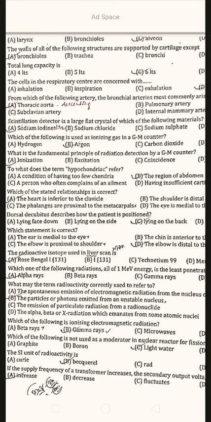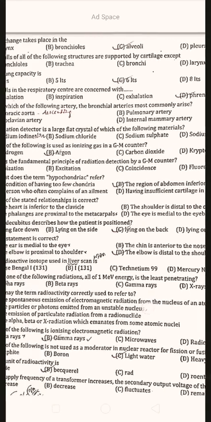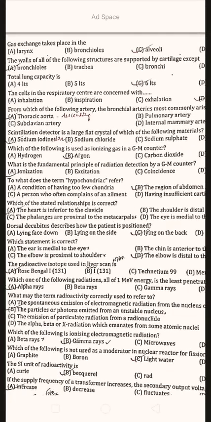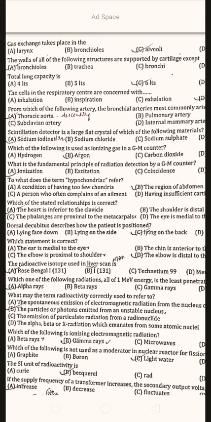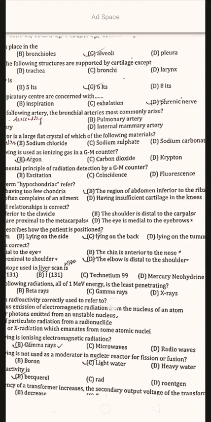The cells of the respiratory center are connected with inhalation and exhalation through the phrenic nerves. So the cells of the respiratory center are controlled through the phrenic nerves. It controls when inhalation and exhalation happen. It is an automatic process, an involuntary process actually. That is the phrenic nerves.